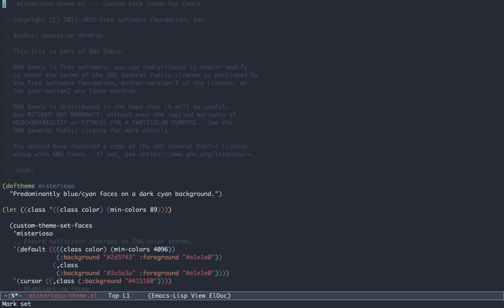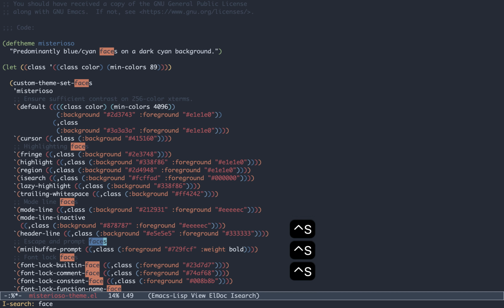So here I am on top of the Mysterioso theme. The point is that usually when you open a file, you don't want to start typing into it directly. Chances are you're reading some code that either you or somebody else has written before, so you usually just want to search around stuff. If you hit S in the default view mode setting, it would take you into isearch, which is the standard search package for Emacs, and you can navigate around. And using search for navigation is a fantastic habit to have.